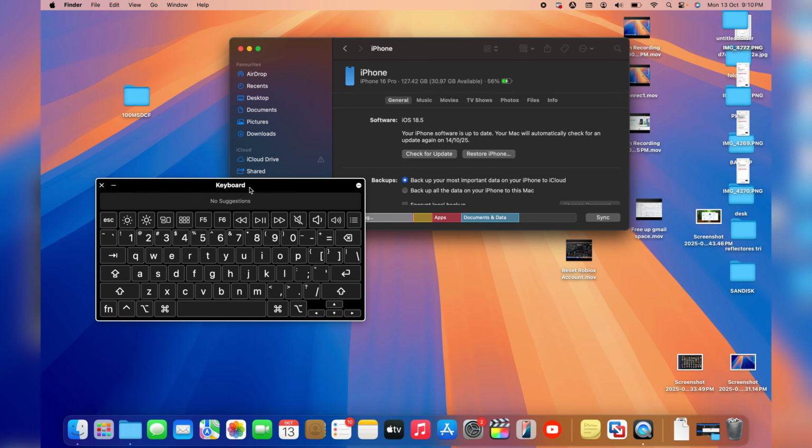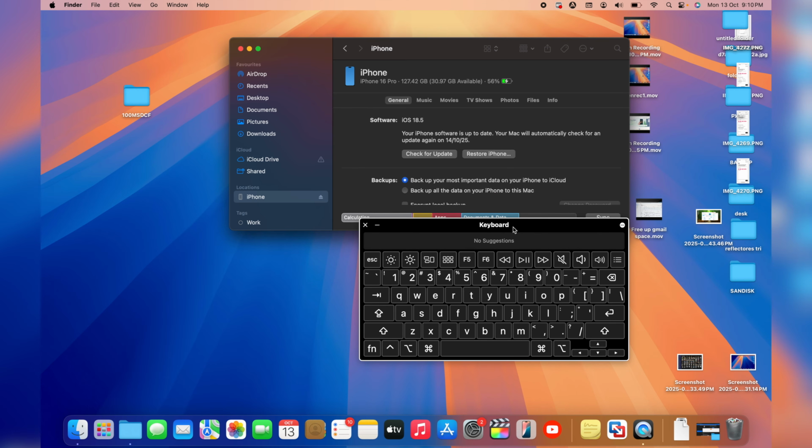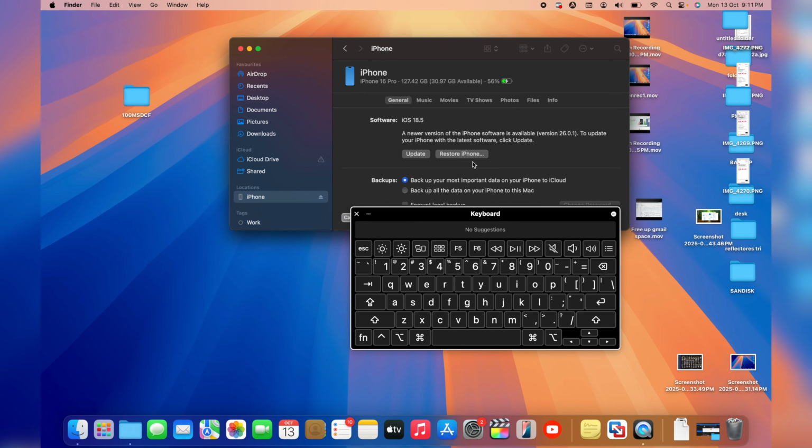This is just for information purposes, but in case you are on a Windows device, before tapping on restore, instead of pressing and holding option, you want to press and hold the shift key on the left side of your keyboard and then tap on restore, and this will actually bring that specific window for you to locate the downloaded file.